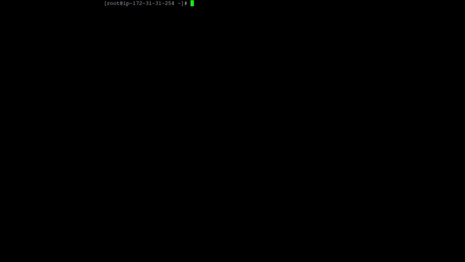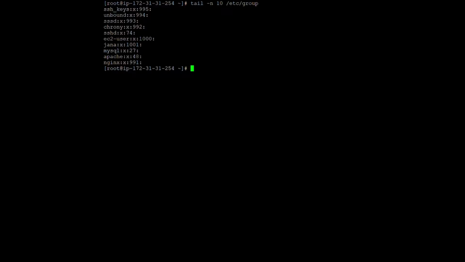Okay, now to add the user Jenna to the Apache group, let's first check if the Apache group exists. And to do that, we can display some of the lines of the etc group file, which contains all the groups in the system. And as you can see over here, Apache is a group. So here now we can add Jenna to the Apache group using usermod and for sure as a supplementary group.